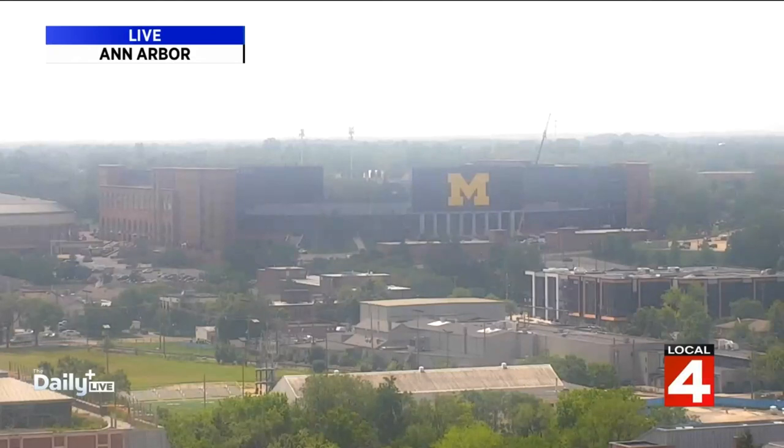It is only August 2nd, but the fall football season is upon us. You're looking live at the Big House in Ann Arbor, where they have a big announcement today. Got some big screens — it's all big at the University of Michigan. So let's head out live and say hello to Kurt Svoboda.